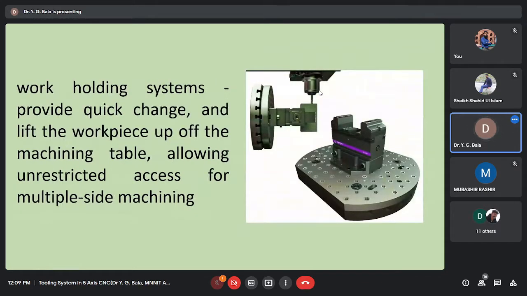The basic thing is that the work holding should provide quick changeover when handling the work part material. Here you can see a base plate with some standard holes where you can easily fit your accessories and dismantle them, so that you can reach multiple sides for machining.